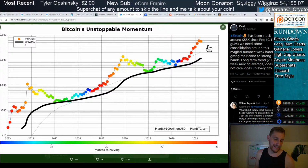If the bull market top was in, which I don't think it is, don't get me wrong, do you guys think we would break below 20K? I'm interested to see what you guys think. I don't think it would. I think we would get a bounce off 20K at that point, but obviously I've been wrong in the past.